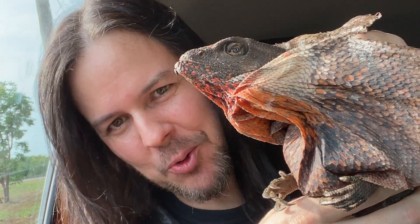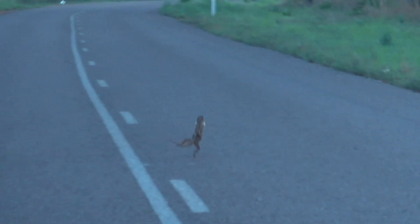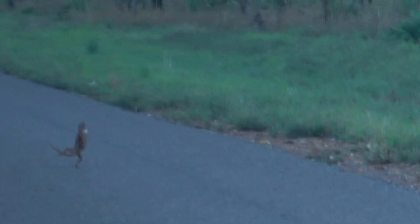This is the guy that inspired the Jurassic Park velociraptor with the frill. He's got a little bit of scarring on the end of his face and part of his frill on the other side has been a little bit torn unfortunately. I think he was hit by a car but it looks like it happened a long time ago — he wasn't run over by the tires. They stand up on the road really tall and I think maybe a car hit his head, but it looks like it's healing. Reptiles have a tremendous healing ability.